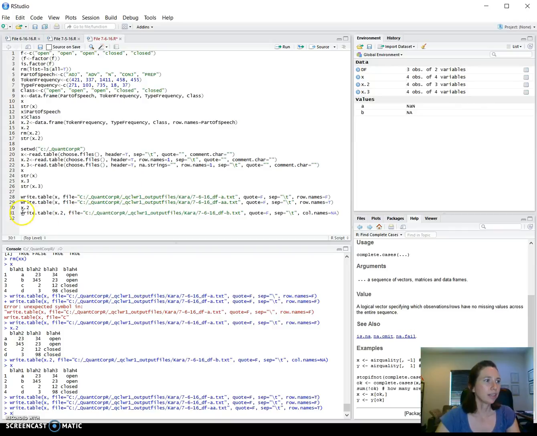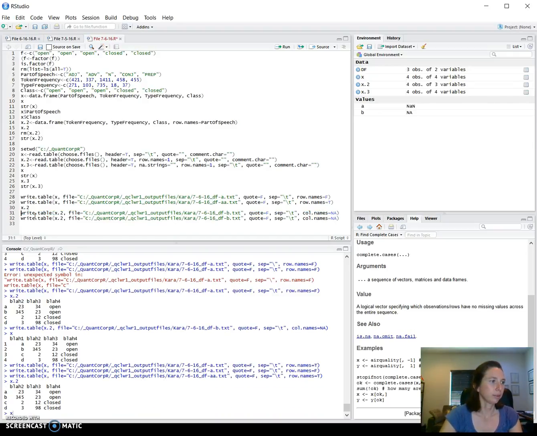And just to see also what would happen with our second one, so we have X2 here. This is where we called these as our row name. If we had forgotten to say column names is NA, suppose we had left this as row.